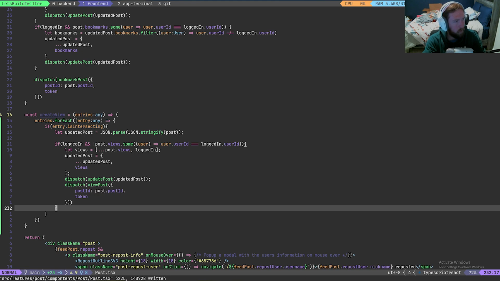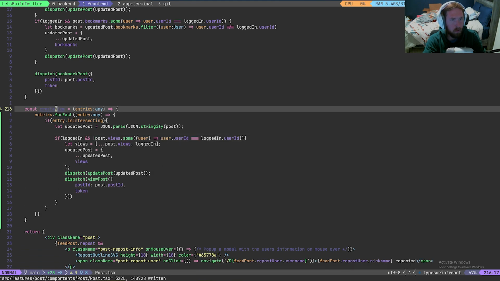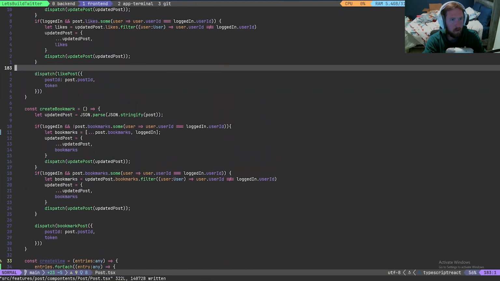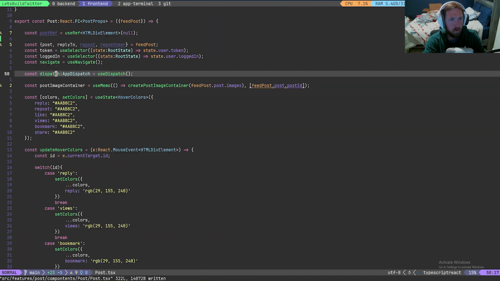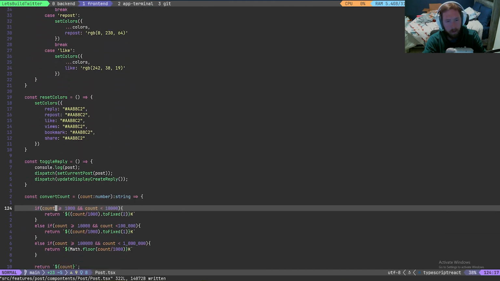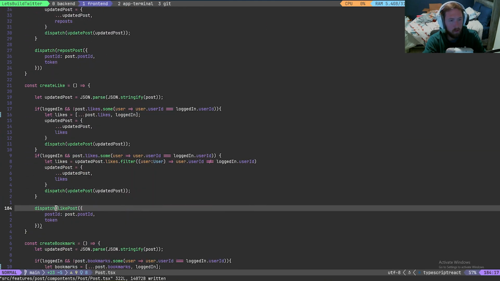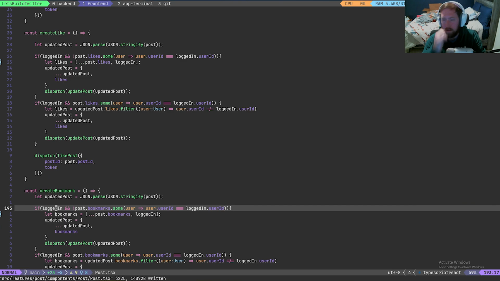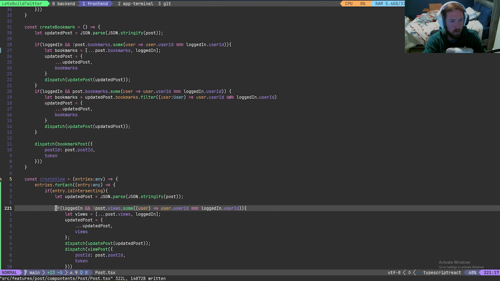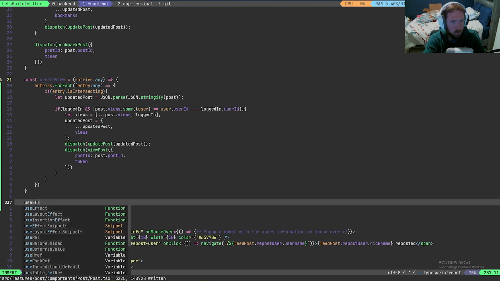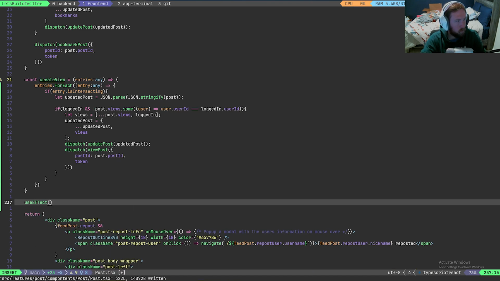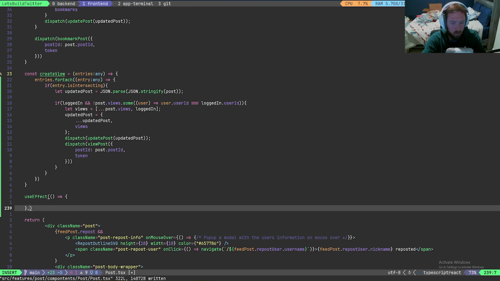Let's go ahead and set up the useEffect that we're going to need to actually do all this. And I want to make sure we don't have a useEffect already. We might not, I don't remember for sure. Okay, we don't. So let's go ahead and set up the useEffect, which will actually create the observer. We also need to put the ref on the post itself. So let's first go ahead and do the useEffect. So say useEffect, go ahead and import that, make our callback function like so.